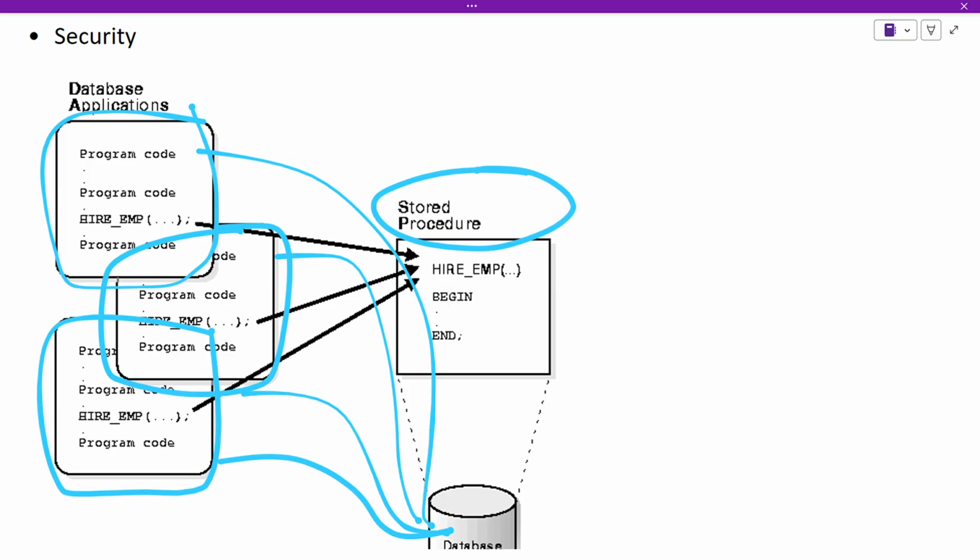But if you're not exposing the data, then the application program won't be able to access data and run some functions, right? So it cannot happen.